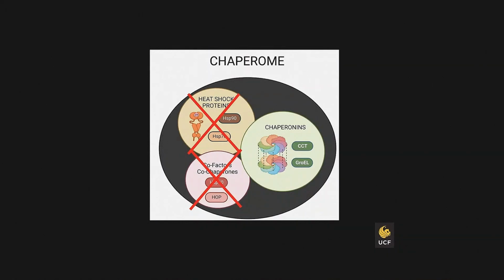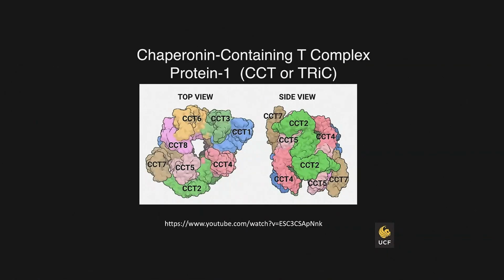So I study one, it's called CCT. Here's a picture of it. It's called chaperonin-containing TCP1. It has two names, CCT or TRiC. I like to call it CCT because it's cute, but either name, you'll see that in the field. What it is, it's like a barrel. It's composed of 8 different proteins in a 2-ring structure. You can see here the top view. If you looked at the chaperone from the top, you'd see this hole going through the center. That's where unfolded proteins go inside. It actually has an iris that opens and closes with energy. And when the iris closes, that drives the folding of proteins. And when the proteins are folded, they pop back out.